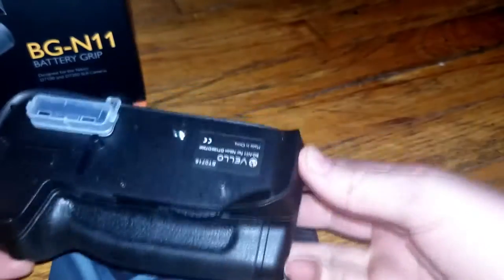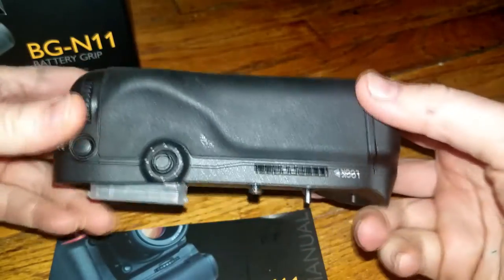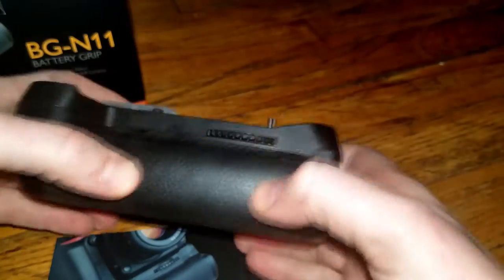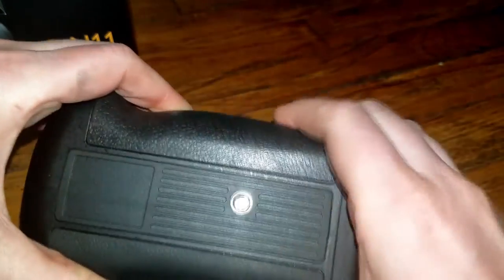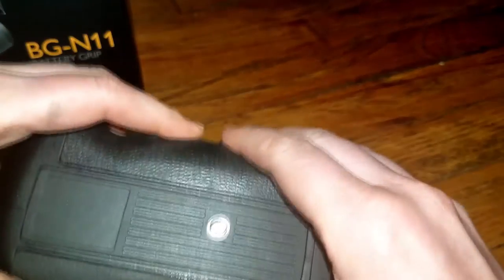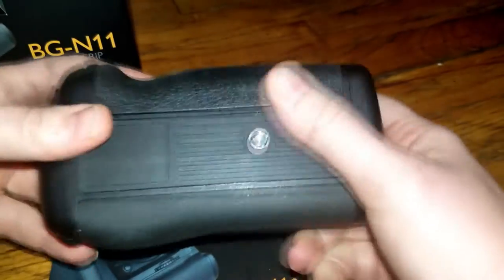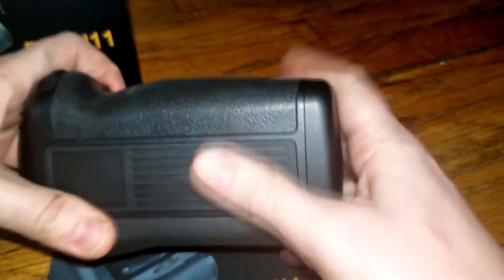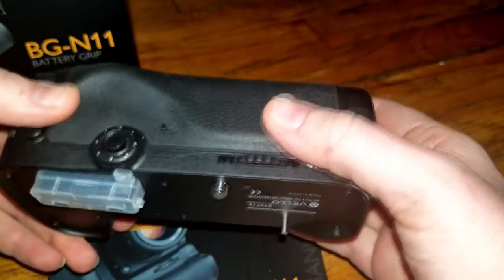All right, we're out of the bubble wrap. Here's the grip. It looks like it's in pretty good working order. I've seen some of the cheaper grips come where this grip portion is loose, like it's not fully adhered or rubberized to the plastic. I do not detect that problem with this grip. It feels pretty solid. I've got a rubberized bottom here with an inlet for your tripod or your Black Rapid strap.